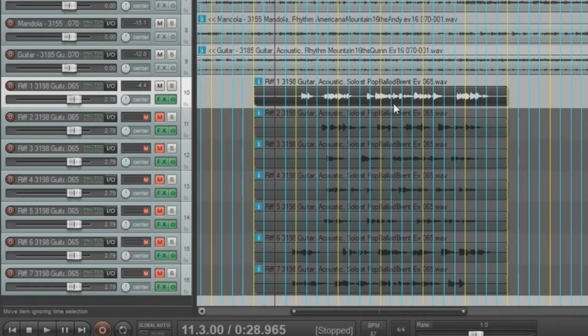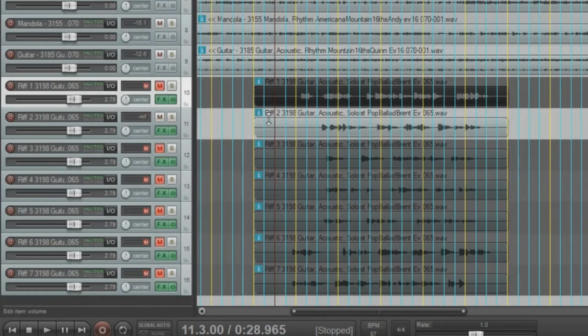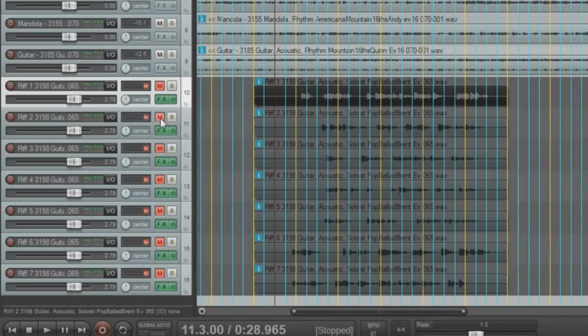So pretty happy already with the first one. Second one, a little too bluesy for what I want here, plus I like that the first one started earlier.